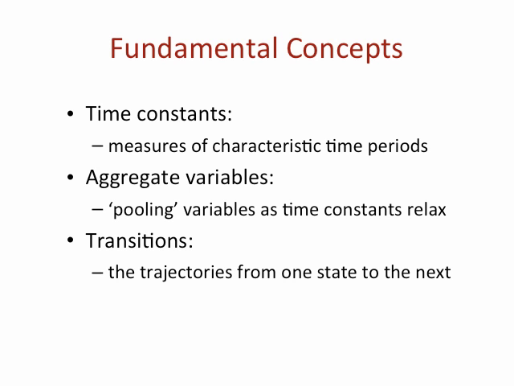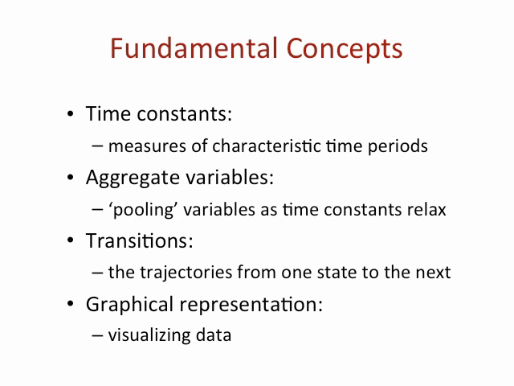The third concept is that of a transition, and that is a question of how a system moves from one steady state to the next, and this can happen in different ways. Finally, the numerical data we get is very voluminous and complicated, and we need to be able to graphically represent it so we can visualize and conceptualize the dynamic response of the system that we are studying.